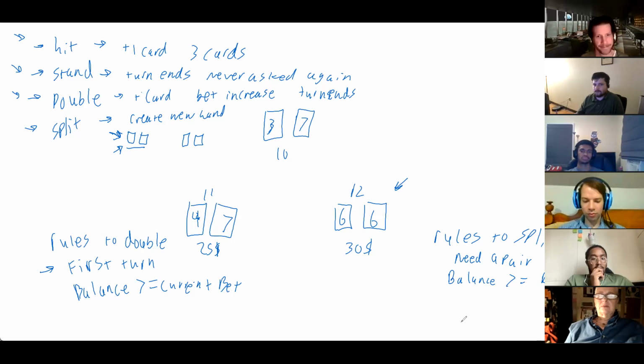More cards. What's that? More cards? Not really. I'm not sure what you mean, more cards where? Well, because you're going to split, so we're going to need a new card for each. True, but that's not something I should have to worry about. That's up to the casino to make sure they have enough cards for me. I'm not aware of any game of blackjack where there's not enough cards in the deck to deal out. Technically, yes, but I'm pretty sure that's handled. I'm going to assume that the deck has enough cards.